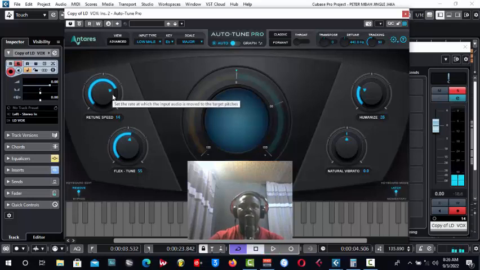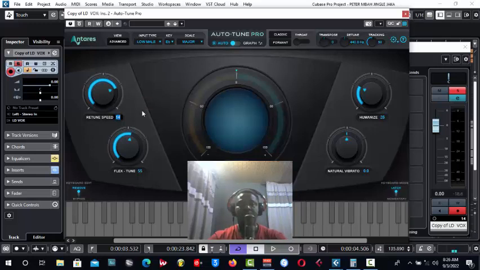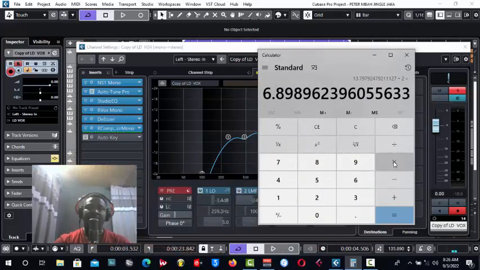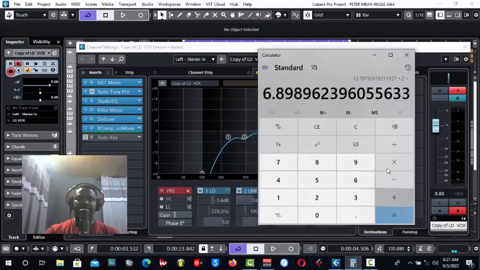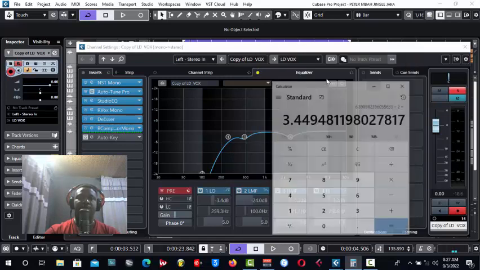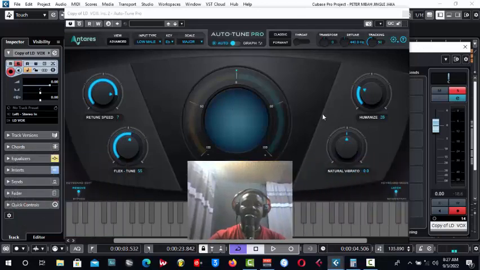You see, that's all the way to 14. And just like I said, a lot of people might not be satisfied with the 14 return speed. Then you go down all the way to 7. And if you're not yet satisfied, you can still divide it by 2 and increase your return. Divide by 2 again and you go all the way to 3.4. So let's just play with the 7 and see if it sounds the way we wanted.